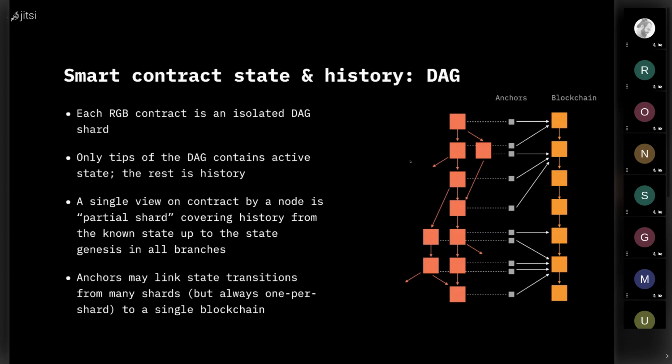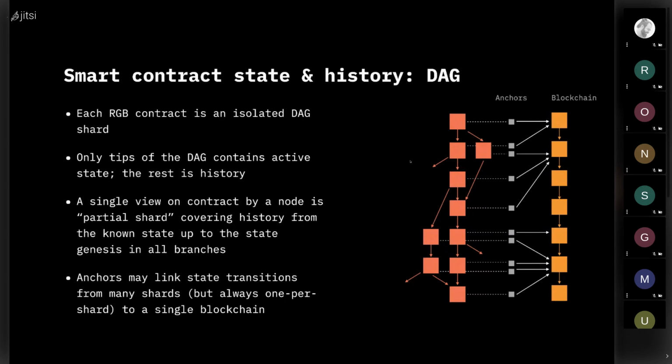And unlike blockchain, Lightning Network, Ethereum, or any other of existing smart contract systems where the whole state is maintained by a big distributed container, like blockchain in most of the cases, or as a peer-to-peer network, like in Lightning Network, RGB is very different. There is no single system, and there is no mainnet, testnet, or whatever. Each RGB contract is a system in itself, fully and completely isolated from other RGB contracts.